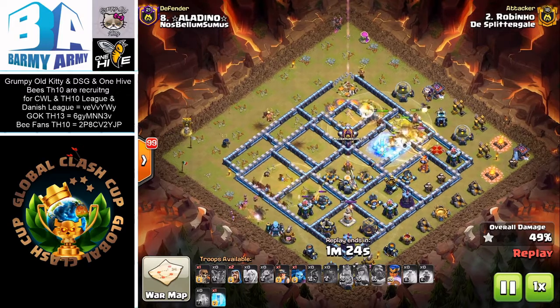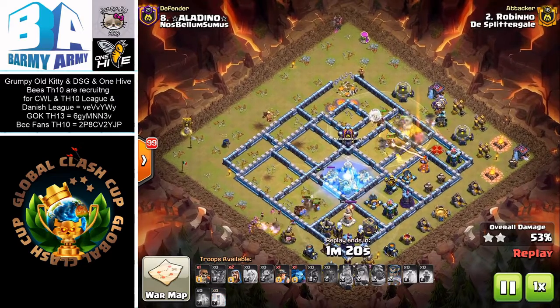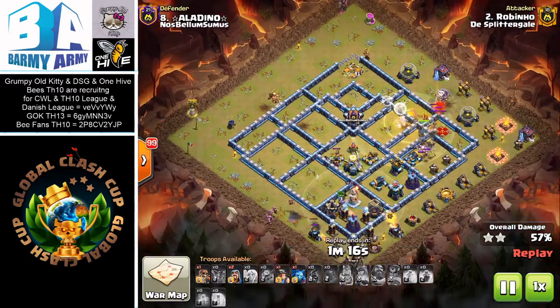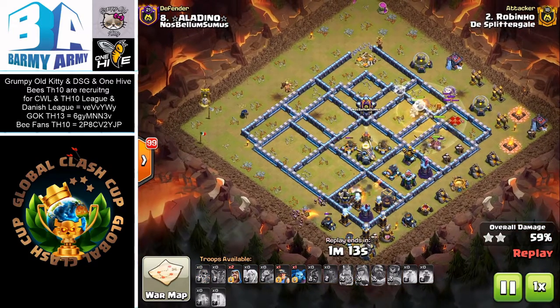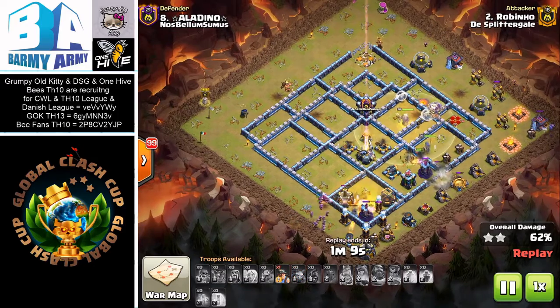Brings in the loon early, which was probably more for cleanup. But you can see he pushes round. Tesla farm at the bottom as well. Obviously this was a fresh hit, he wouldn't have known that. But because he adapted, he changed his style a little bit, because he's just about going to get it done.